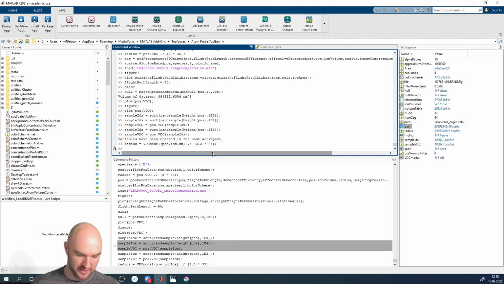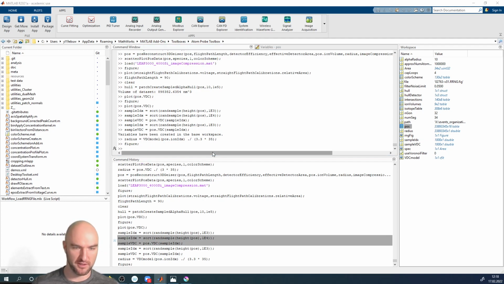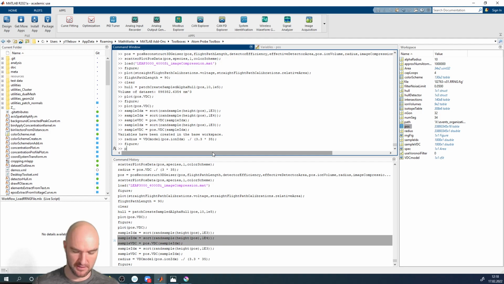Okay, so now we can have a look at what our radius approximation looks like. So I'll just open a new figure and plot the radius again.